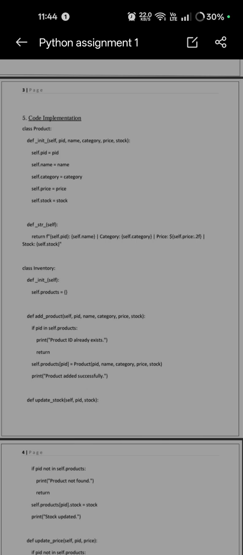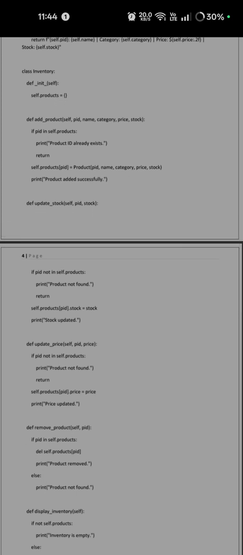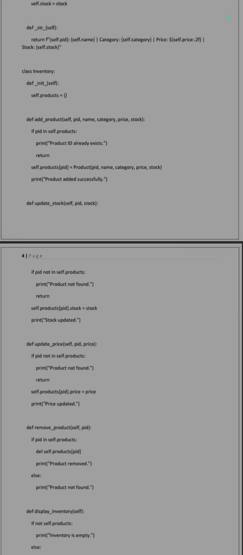Here in the code, def is used to group code that performs a specific task. Here self.products refers to the products dictionary in the current inventory object. And self.products[pid] is used to store the product in the dictionary, using the PID as the key.